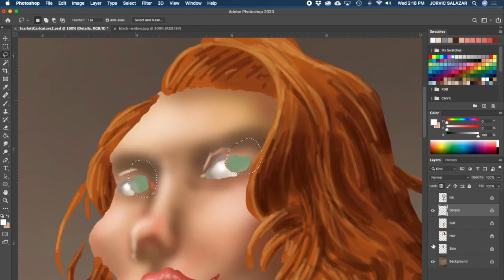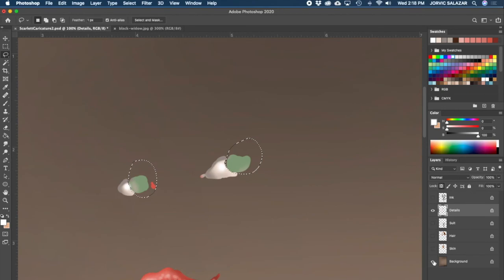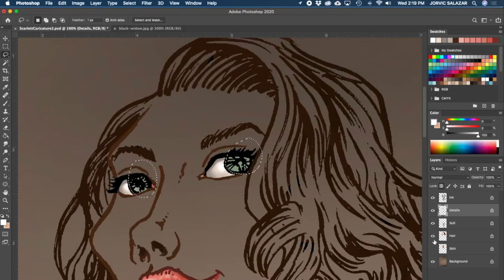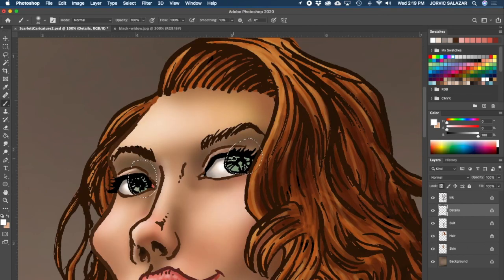So I turn off all my other layers. I'll leave that on. You can see it's on the same layer, and I don't want to accidentally get paint on it. Like I did here, I got a little paint on it. It's okay, but now I want to separate it as I'm going to try and do the colored part of the eye. So I'm going to paint it back to this kind of green hazel color. And there's a lot of black that I drew in there, so it's going to make it kind of tricky.